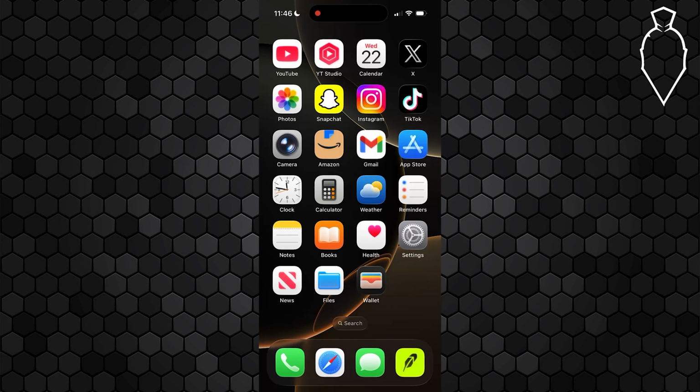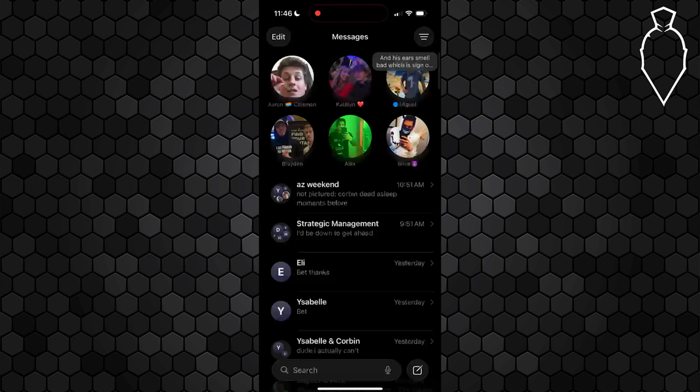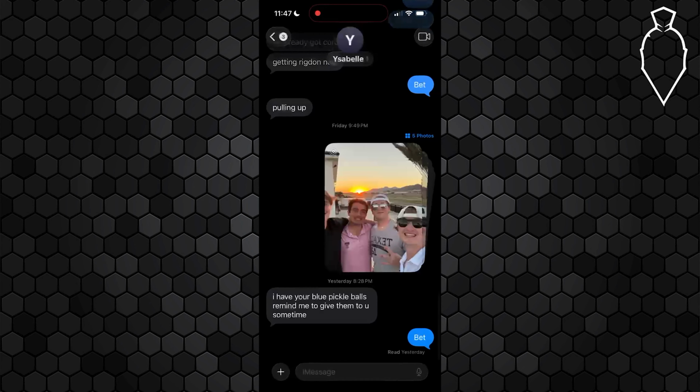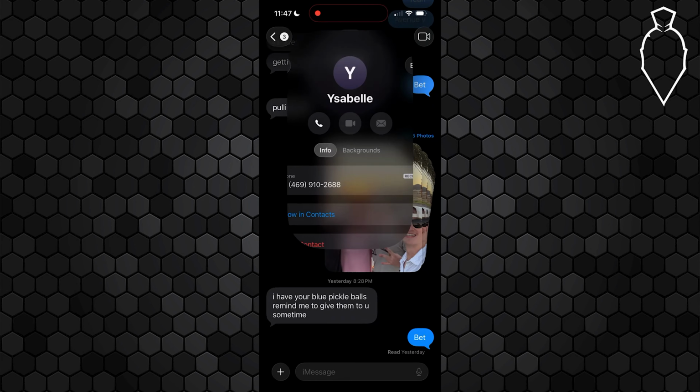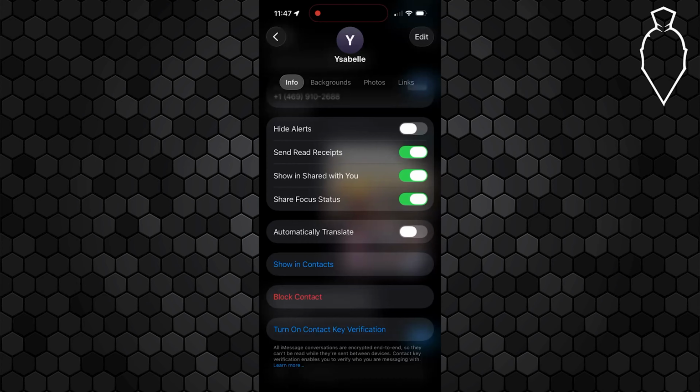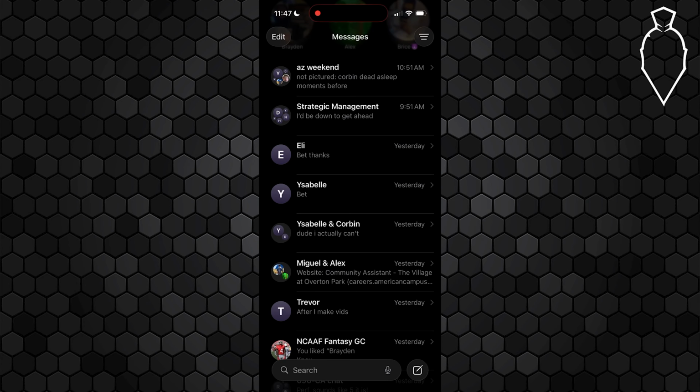iPhone. But there's three methods in order to go ahead and do this. The first one is directly through the Messages app. Essentially, open up that Messages app, find whoever you want to go ahead and mute. Let's say I want to mute this person right here. Just select on their chat, tap in their name up at the very top, and then from here, if you scroll down, you're going to have an option to hide alerts, essentially meaning alerts from that person are going to be muted. On older models of phones, you can actually swipe left directly like this, and it'll have an option to mute that. That would be method number 2.